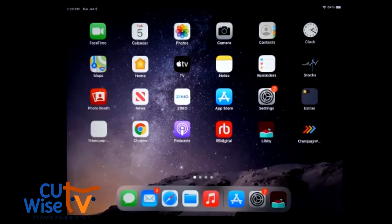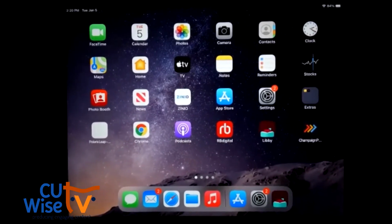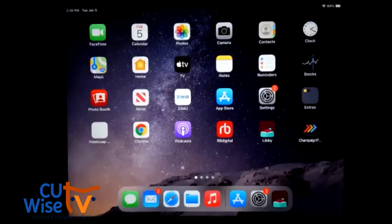Okay, cool. So let's talk about the home screen. We touched on it just slightly before, but your home screen is that first screen when you get into your device. So this is my home screen here. Let me get my pen.